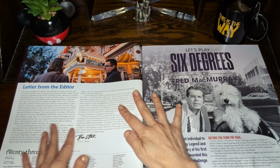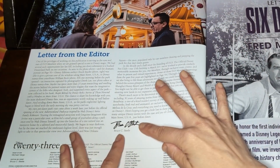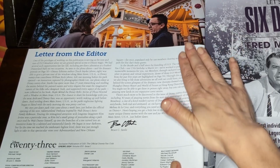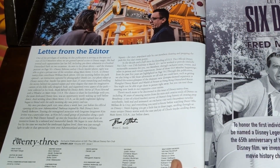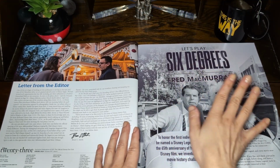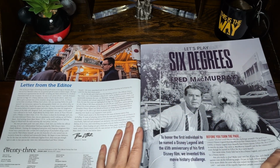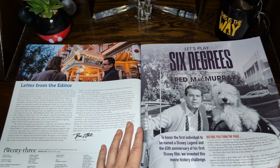So here's the letter from the editor, Bruce C. Steele. And that's very nice and long, so we're not going to read that one either. Definitely don't have time to read every word in this magazine. I mean, I will be reading it on my own time, here and there as I have time. But probably not today. Probably not all in one sitting, because there is a lot.